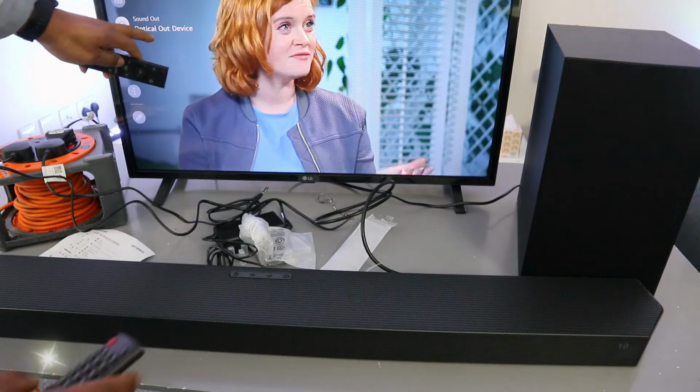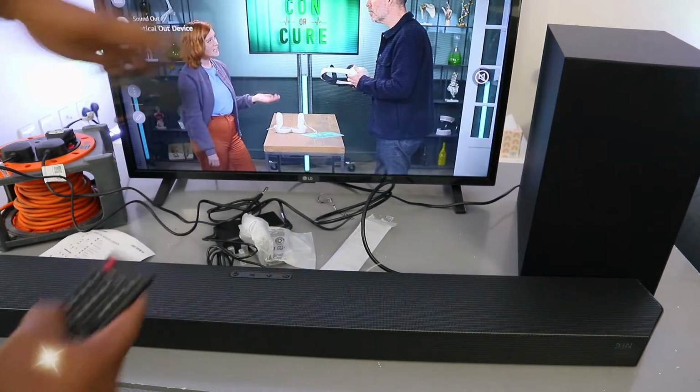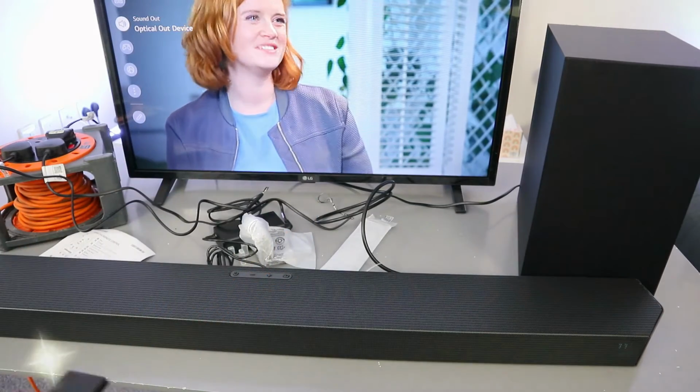And when it's on optical, you can see it showing optical out device. If you use the TV remote control to increase the volume, it will not work. So you need to use the soundbar remote control to increase the volume.